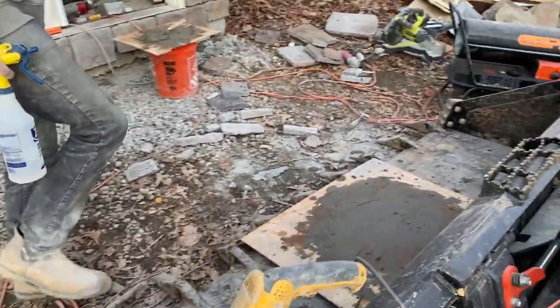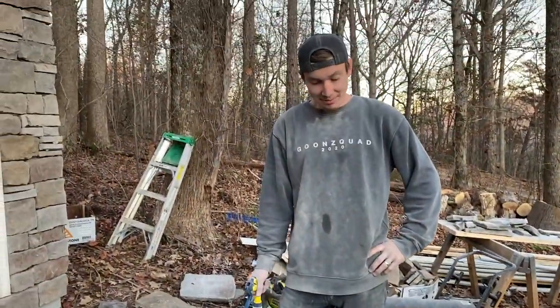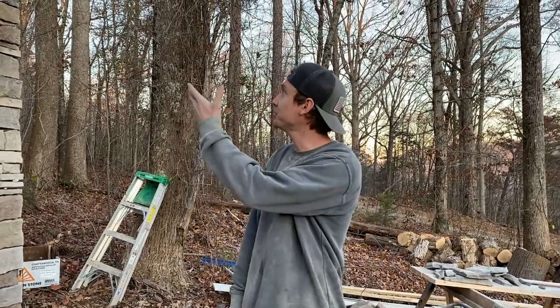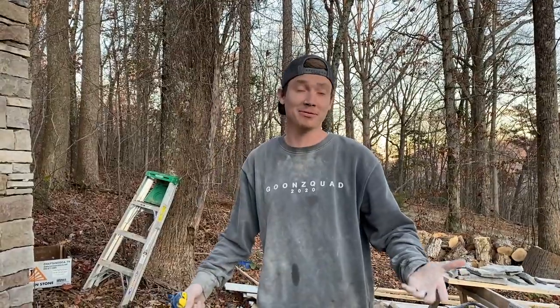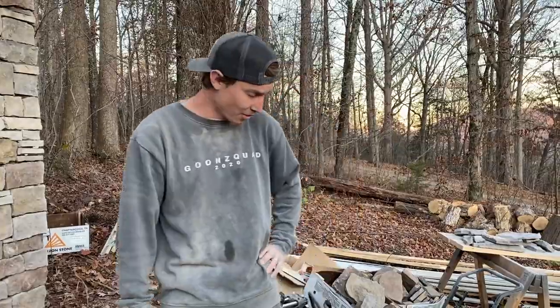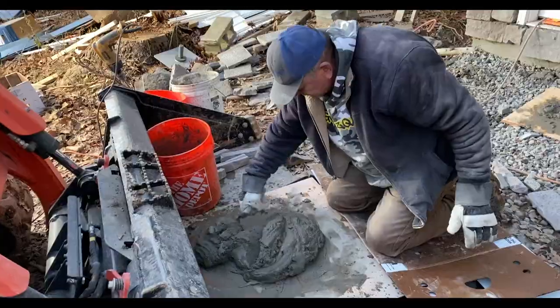But anyways, we're lucky to have Pops out here today. He's mixing it up for us by hand. And we're down like 2 bags, so we got maybe 2 bags to go, but that should be plenty to finish this thing up. I really want to finish it up tonight, dude. So I say we go ahead and mix up some more, get on this skid and get up, lift it up and start throwing some more stone on.